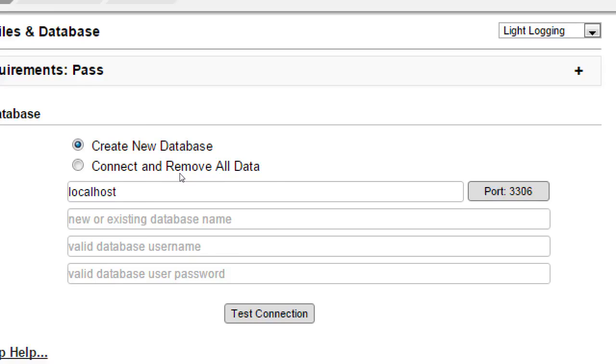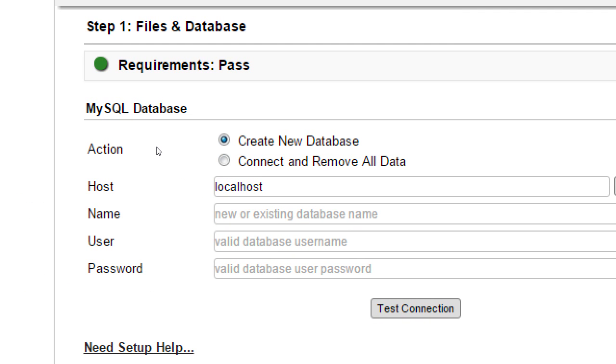We've done this a few times before, so you don't need to do anything with action. If you want to make a note, sometimes when there's a problem bringing the site back to life, it does help to select the second option here, Connect and remove all data. If there exists a database and you're trying to resurrect a site and it says we cannot resurrect the site, the database already exists with data, and you're sure that you want to reuse that database, you can select connect and remove. Then whatever's in that database will get deleted and be replaced with what we're about to resurrect. Obviously that's a big warning right there, because that could connect to and delete the data of a site that you don't intend to delete.